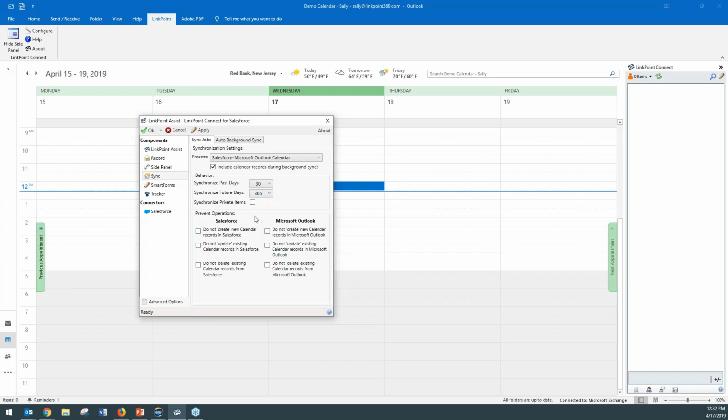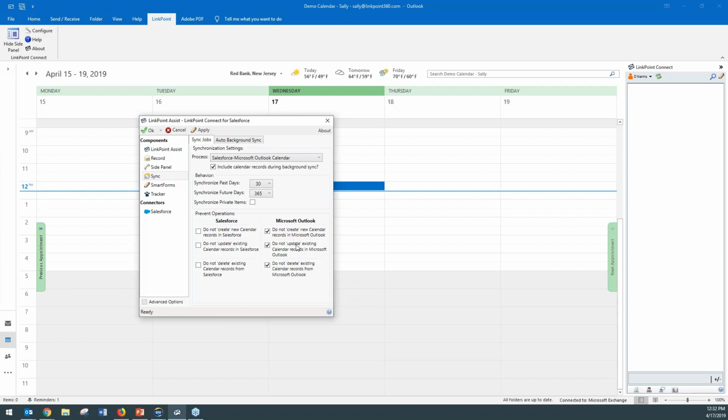This is rolling, so as it runs, every day it moves forward, it will pick up another day's worth of appointments. So Lindsay's question with the prevent operations: if I touch nothing, this will be bidirectional. Everything in Salesforce and Outlook will sync and be a mirror image of one another. If you do not want to update Outlook at all, which is a little bit more common, you want Outlook to be the master. Someone starts deleting or updating things in Salesforce, you do not want them to affect your personal calendar. You would be clicking the options over here.